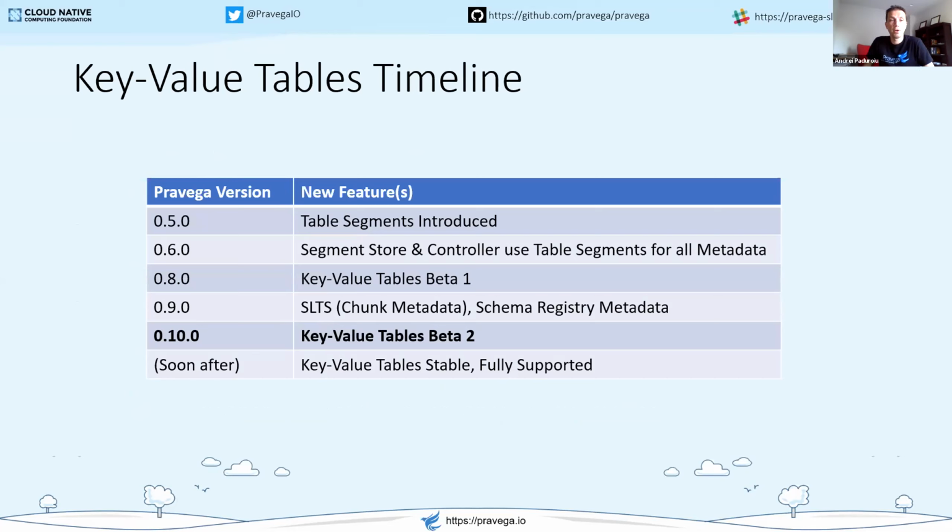So we introduced them about 3 years ago in 0.5 when we first made table segments. Next release, we moved all of the segment store and controller metadata to use table segments. The goal of the initial table segments was to finally produce a public key-value table. But we wanted to solve multiple things.